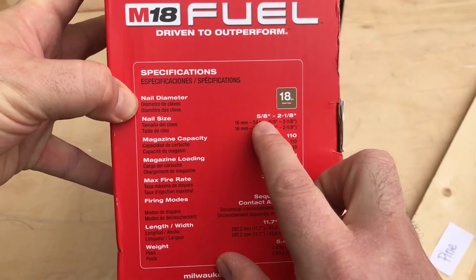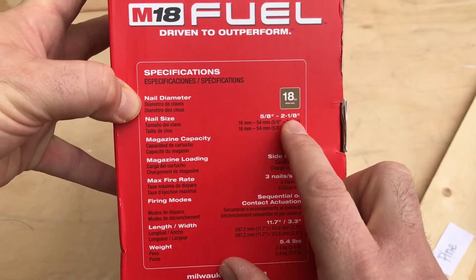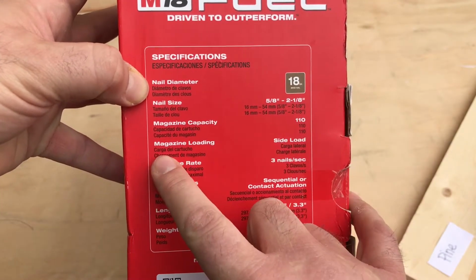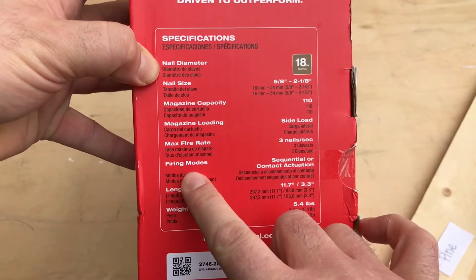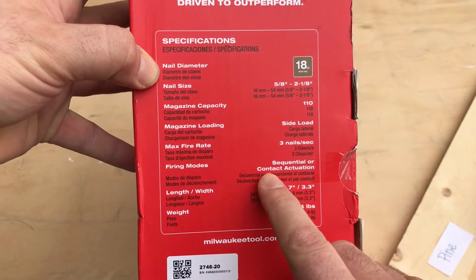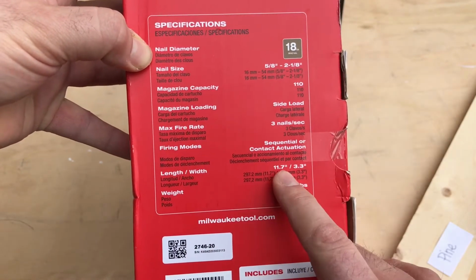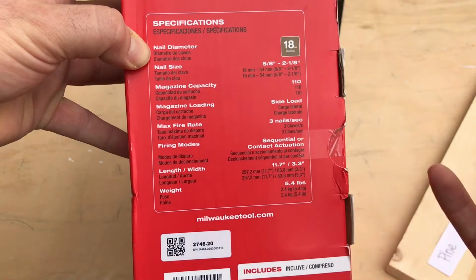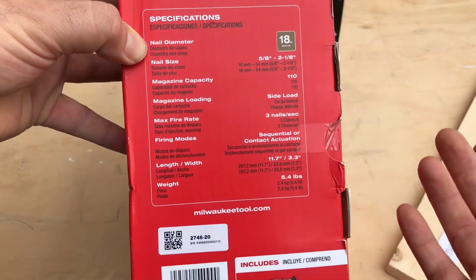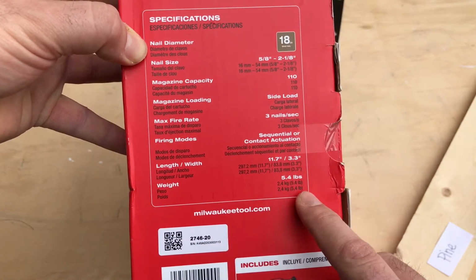It'll shoot 5/8 inch up to 2 1/8 inch nails. Magazine capacity is 110. Magazine loading, slide loading. Max fire rate 3 nails per second. Firing mode sequential or contact actuation. Length and width 11.7, so basically 11.5 inches length, and then the width is like 3 1/3 inches. Weight basically 5.5 pounds.